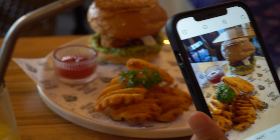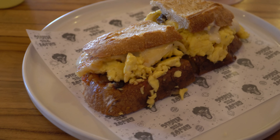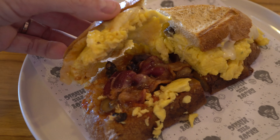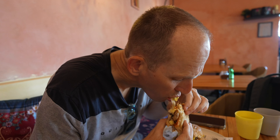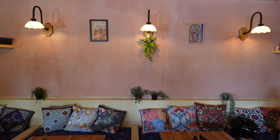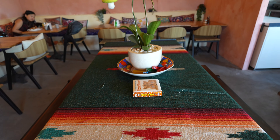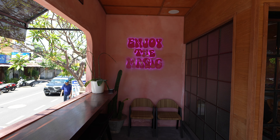Given the place is called Mushroom Espresso, you'd expect that most of the dishes would have mushrooms in them, and both of these dishes did — a chicken burger, and this one here is a bacon and egg roll with scrambled eggs instead of a fried egg. That's a really nice coffee and a really nice sandwich. The sandwich is $50,000 plus tax, and the coffee was $35 plus tax. Not bad prices, especially for the sandwich.